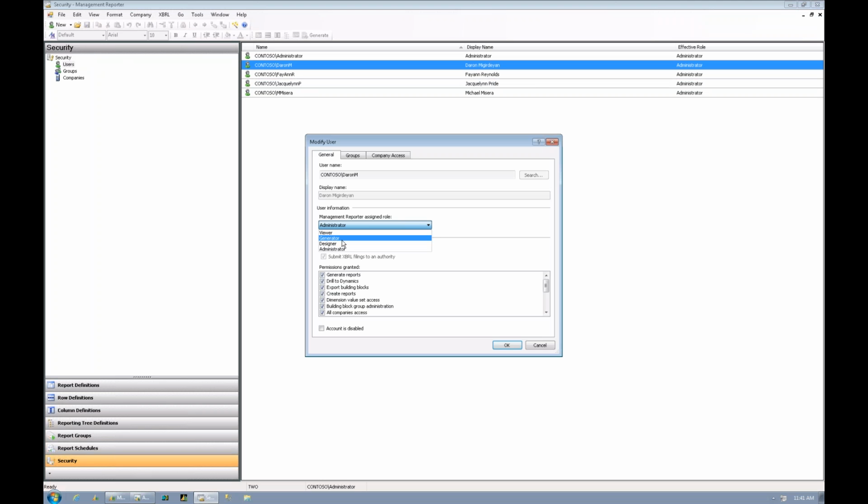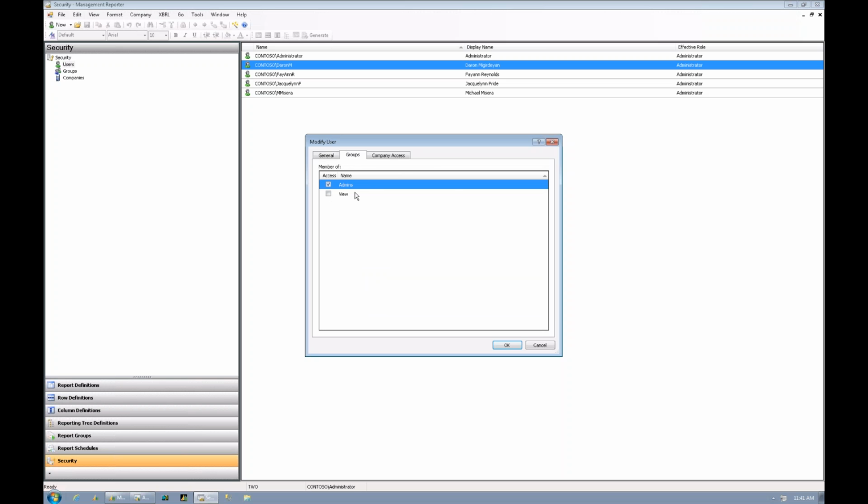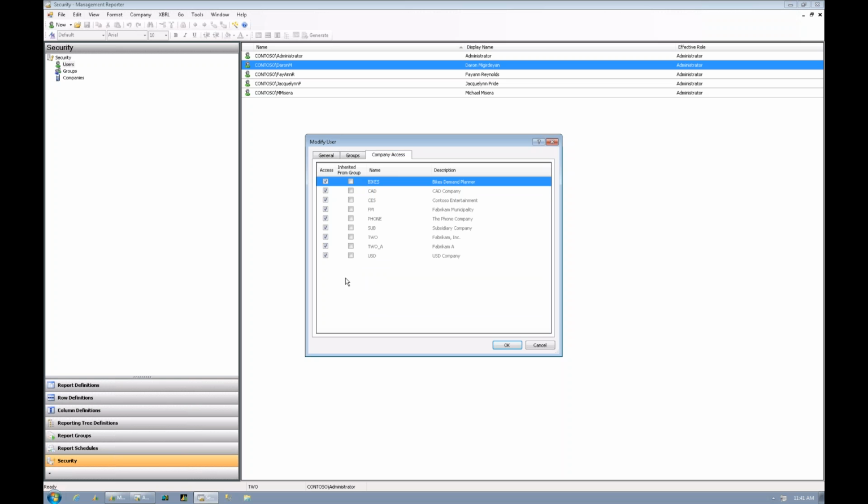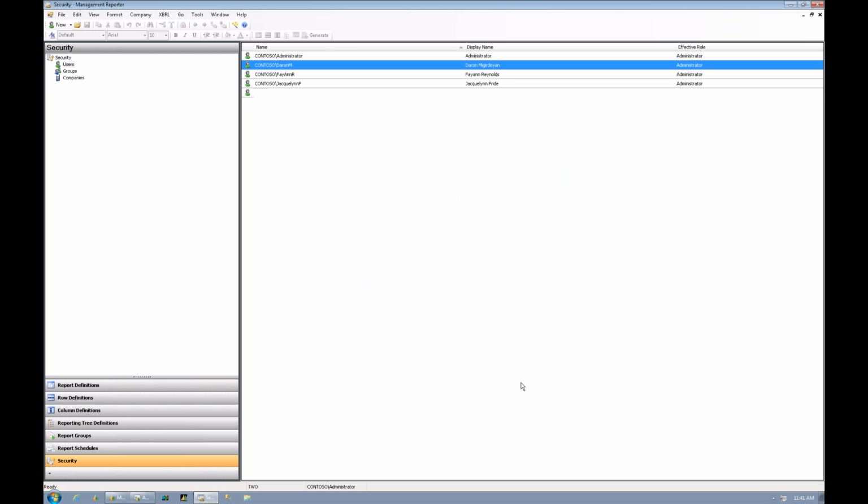that can actually run a report, or a designer, a person who can actually design a report, or the administrator, then they can do all kinds of different things inside of here, just about every single thing you can do. And you can see you can kind of fine-tune those permissions. You can create security groups, and you can select what company access a particular user has. So with the few minutes we have left, I just want to discuss a couple more things, and I'm going to run a report so that you can see.